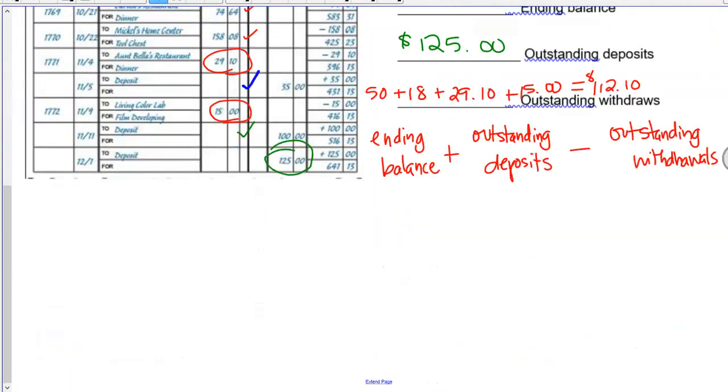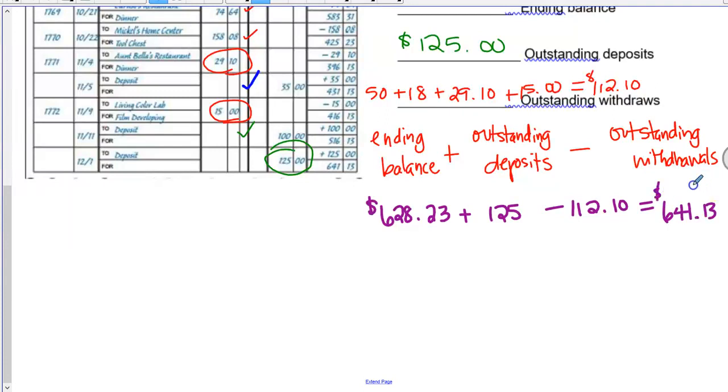So begin. So the ending balance was 628.23. We're going to add the $125, and then we're going to subtract the $112.10. And that gives us a total of $641.13.